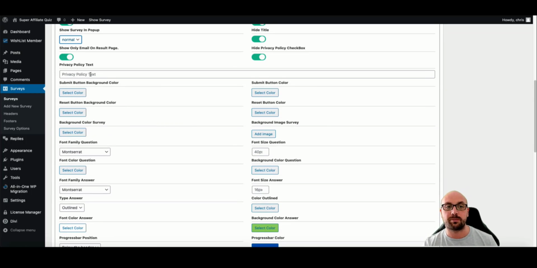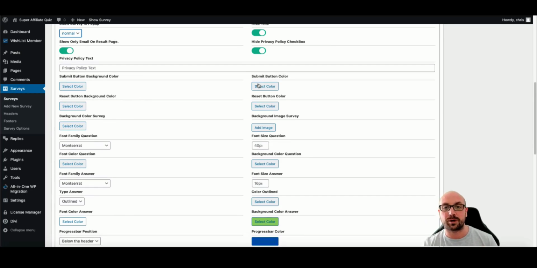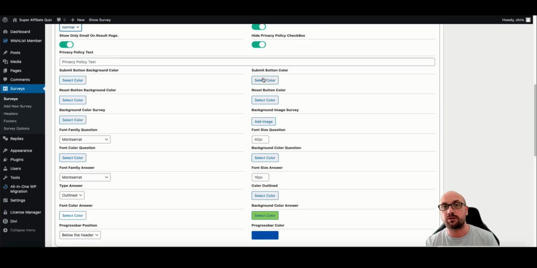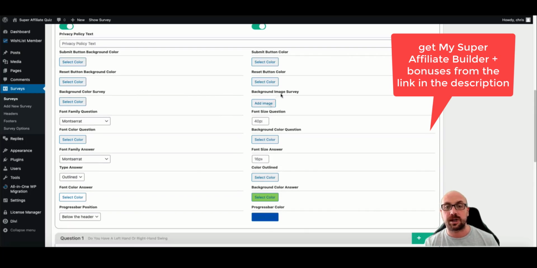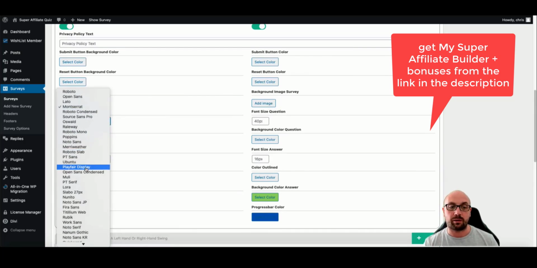You can customize your privacy policy text, your background colors, your submit button colors, because from the super affiliates that we spoke to whilst we were building this software, affiliates who are doing $50,000, $60,000, $70,000 a month in commissions, they said things as simple as the submit color on a button can actually change results from week to week. So by changing it, they see better results one week with one color than the other. It's amazing, and we've noticed that exact same trend ourselves. So we had to give this option, just in case you're wondering why we put in the submit button color. You have the background colors. You can have a background image, font size, whichever font you want to choose.